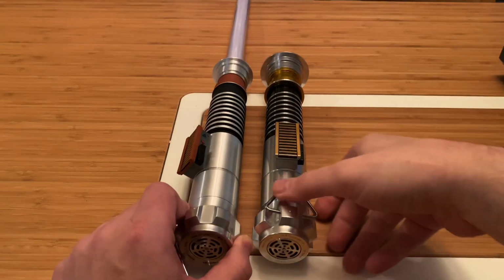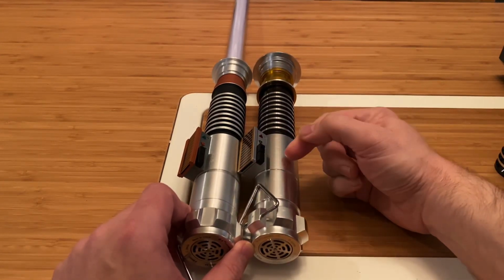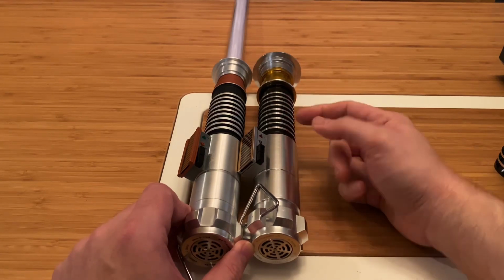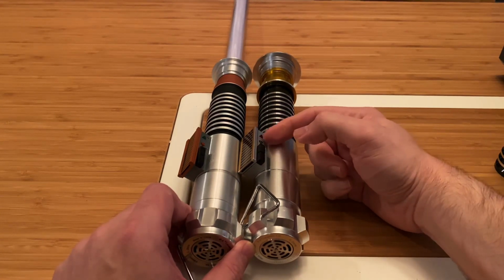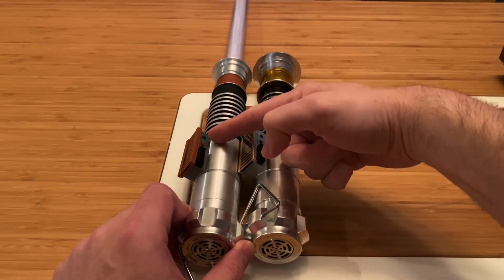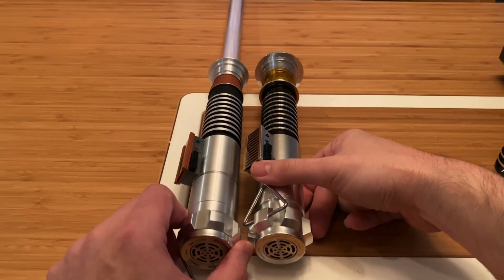And then one of the most surprising changes is that on the Legacy Saber here, the red and green triangles are not as dark, and they're also swapped. You'll see here it's green and red on the Black Series.